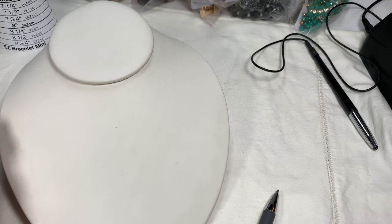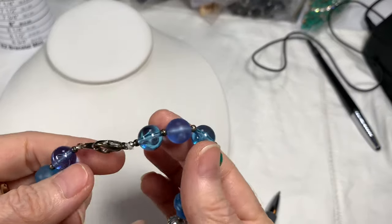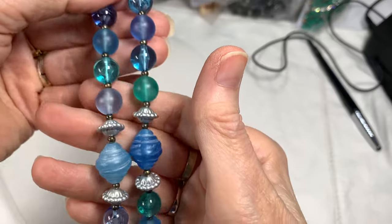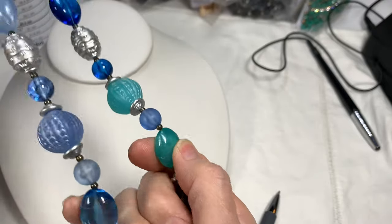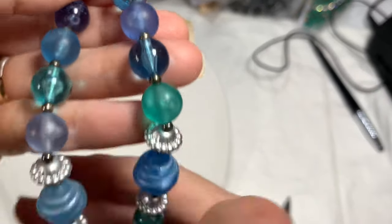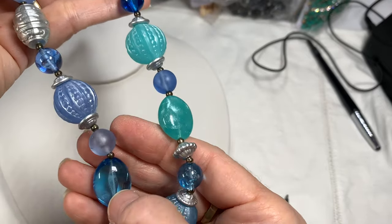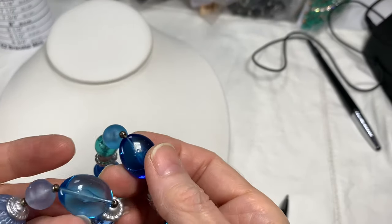The next one only has two pieces, but that's because I couldn't find anything that would go with this beauty. This, again, is one of those vintage pieces that some of us just can't live without. It has these acrylic beads with bubbles in them, then some frosted beads, and it's made of that beautiful blue tones, silver, and just this lovely aqua colors and blue colors, like very beachy color, but can also go with anything at any time. Now, these are feeling like glass, but they might just be that really heavy acrylic. I think maybe they are. Let's see. Yeah, that's that really dense acrylic that feels like glass.